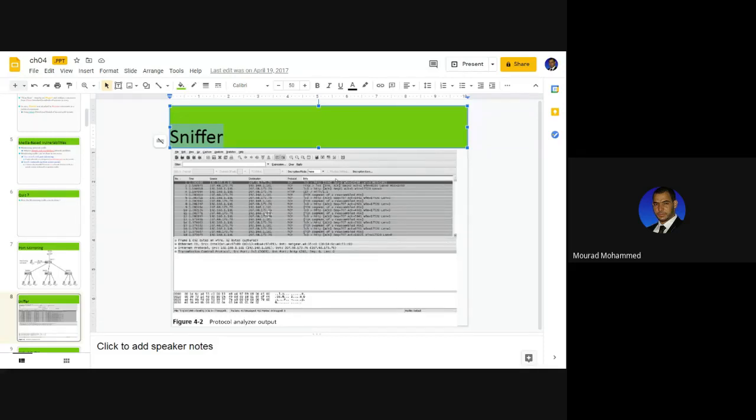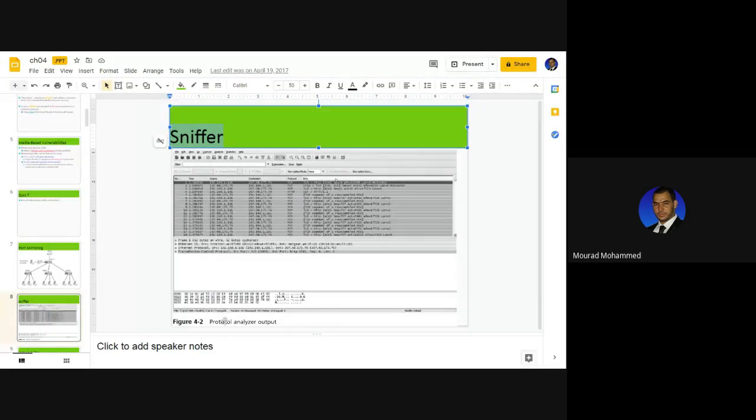Any sniffer available on a network can sniff what is being communicated in the network without any consent, without any permission request. So immediately you get a copy. There are so many tools classified as sniffers.